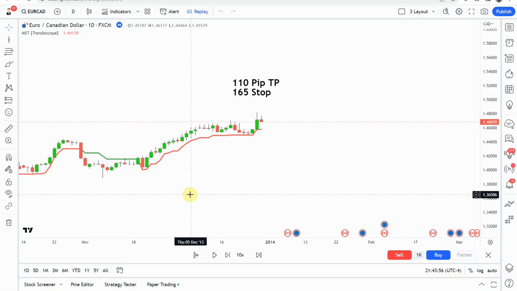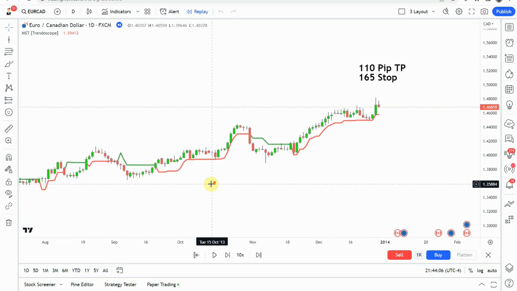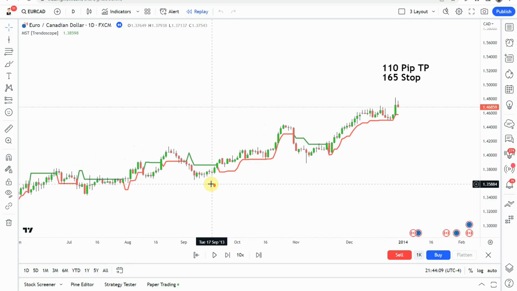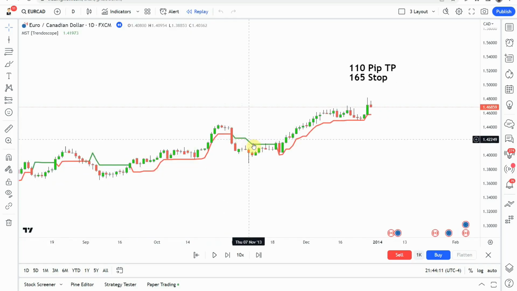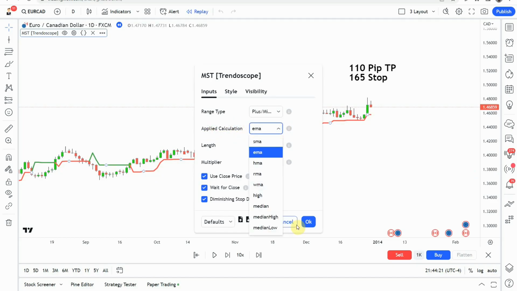Okay, so today we are testing the Master Supertrend indicator. And so we've tested this one a couple of times now. Basically it is the Supertrend indicator, but it allows us to change the input of the source for the Supertrend line here. If I go over here and click on the settings, on the applied calculations, by default it comes set to the high position here. And you can see that you can switch the source of the calculation to a few different things.